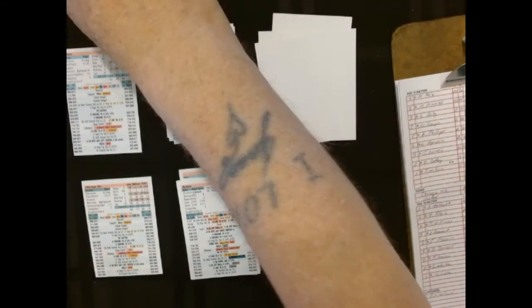Bottom of the 6th. Frank Malzone, the Boston third baseman. 259. Right here, what do we got? We got a hard ground out to second.